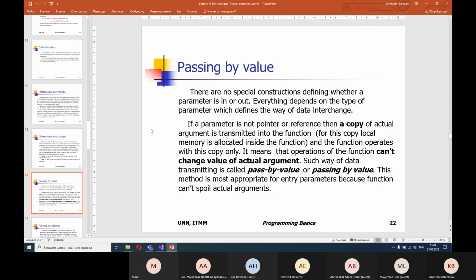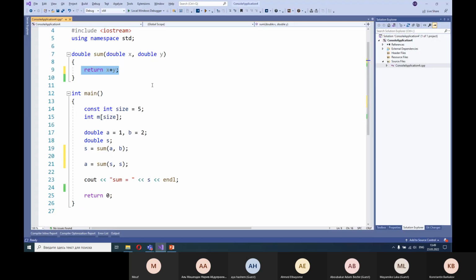Let's consider this method of passing parameters to the function in detail, for example, in Visual Studio. Let me write a very, very simple example. Maybe more simple than this function.